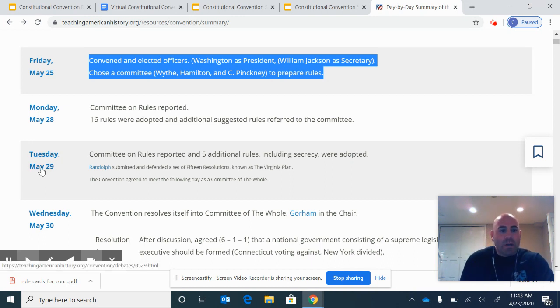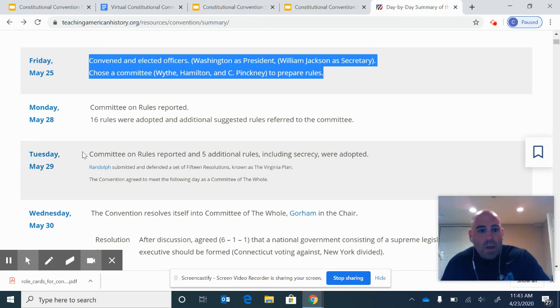Let's take a look at some important events and dates. May 29th is an important date because they set the ground rules. What are we going to be doing? And they take an oath of secrecy that they're not allowed to talk about what's happening there. They don't want people in the public to be panicked about changes or a new document. This is the 18th century, so it's a lot easier without the internet and phones to do that. But still, they really had to be strict about not letting other people know what was going on in Philadelphia during the convention, known as the Philadelphia Convention, and later called the Constitutional Convention.